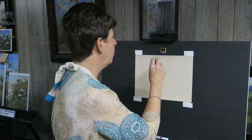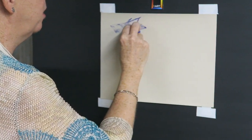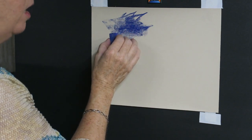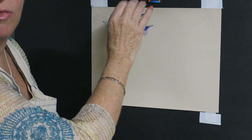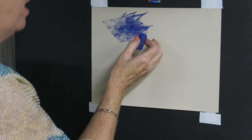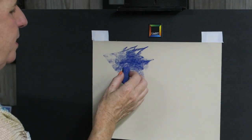So I'm going to come over here and do the first type of mark, which is the whispering mark. And it's a light touch. What you want to say to yourself is, the right touch is a light touch. The right touch is a light touch. Repeat that after me. The right touch is a light touch. And I forgot to mention I'm working on UArt sanded pastel paper, which is my favorite go-to pastel paper.